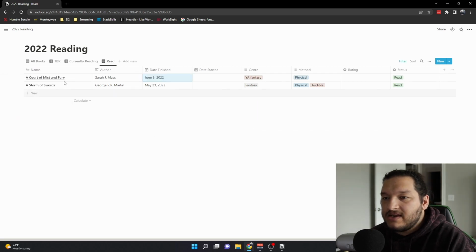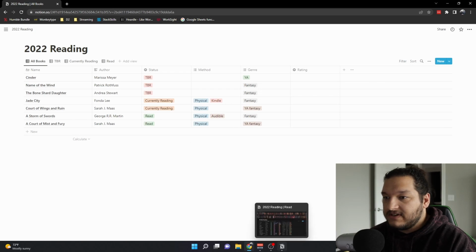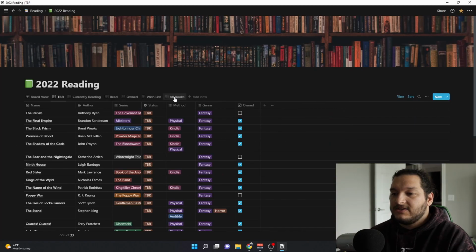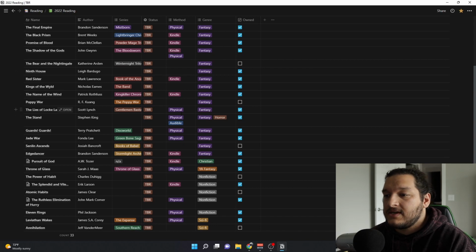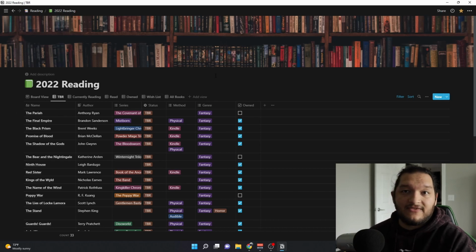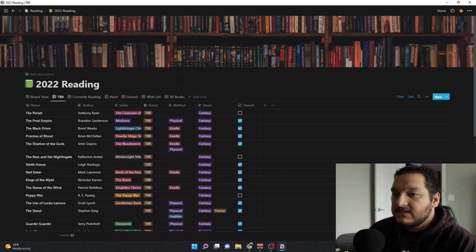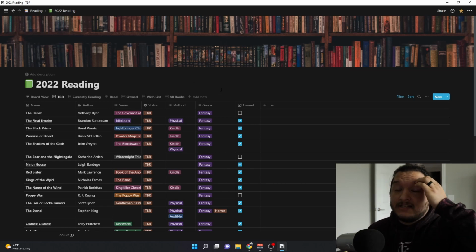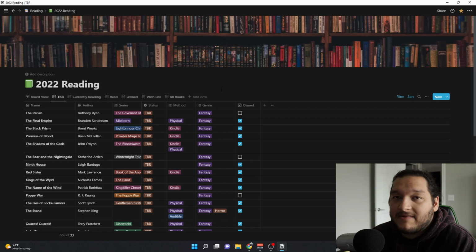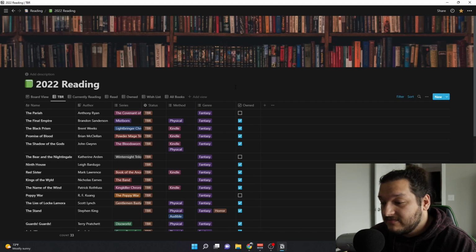And as she adds books to the all books, her Notion database will eventually look like mine. So yeah, I've been doing this since 2020, and it's been a great resource for me. This is my reading life here in this database. This is everything. And so I'm really excited for Shawnee to get this. She's been asking me to make this database for her since we got married, really. And I'm glad that I finally got around to doing it.